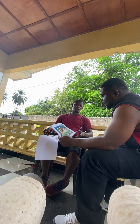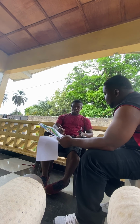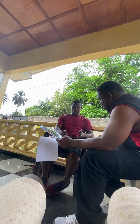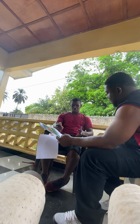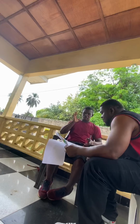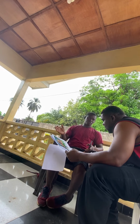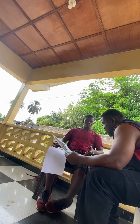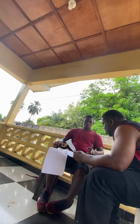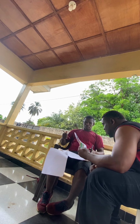I'll go with this. For me, the most important thing I was thinking on is the interior wall, whether we are in line with it, or any subtraction or any addition. But with this, I believe it's very fine. You cannot find this, even if you find it, it's not the same as yours, because we have to lay out the combo with that particular 3D. So you're saying the interior wall that is mine, that's what you want me to look at?